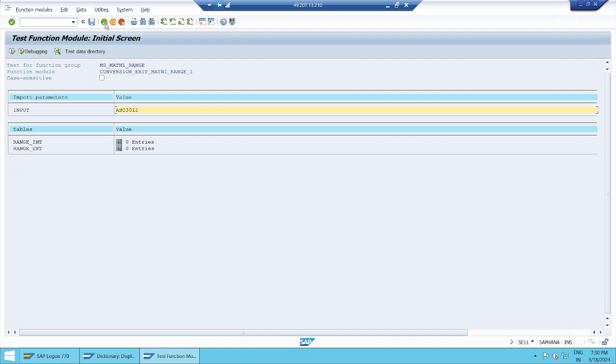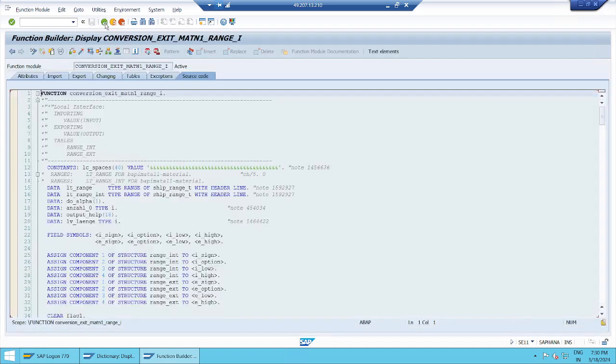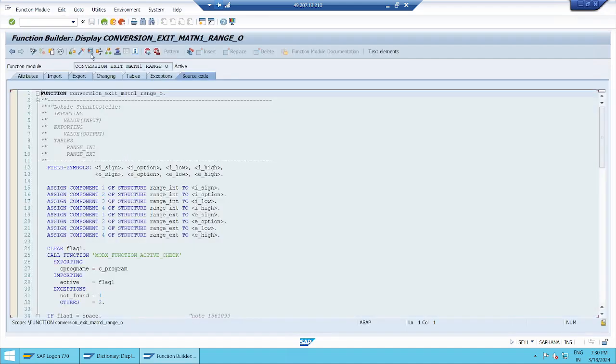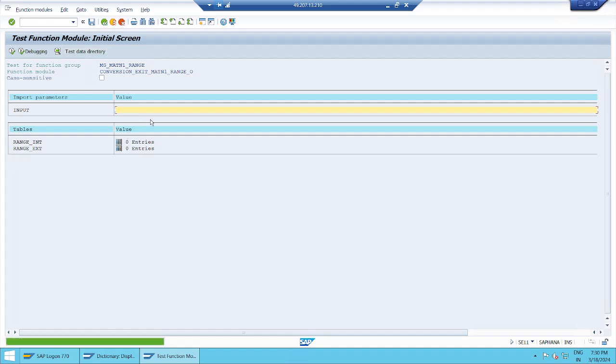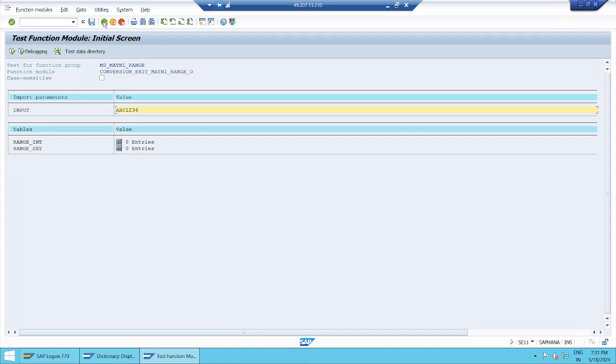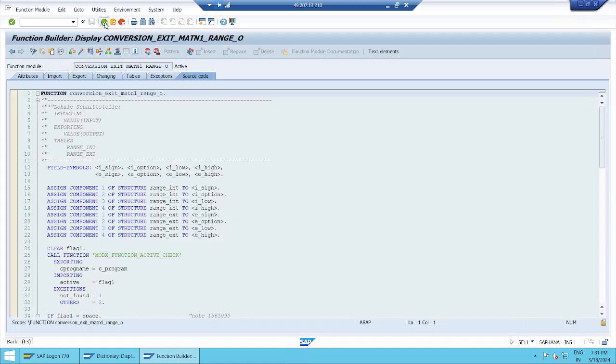Okay, how will the range work? This function module we have to debug and explore. If you go the other way around, the underlying value we will give ABC 1, 2, 3. We will try how it converts to the front end. Still the value is the same. Okay, so this is something we'll explore later.